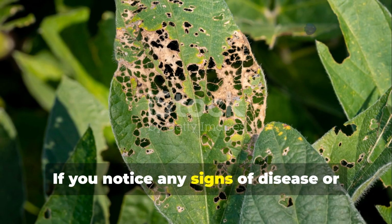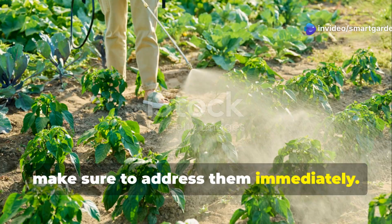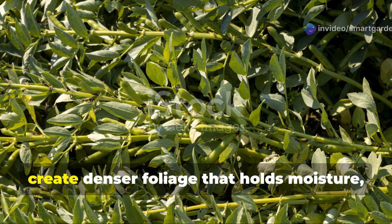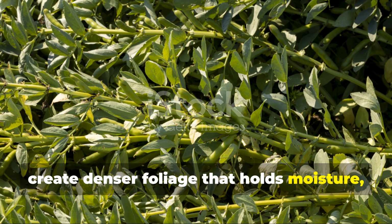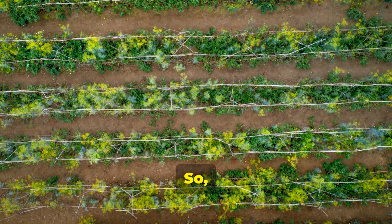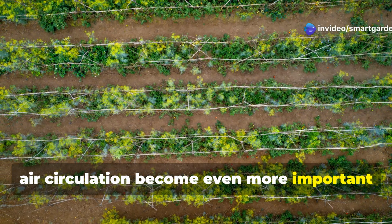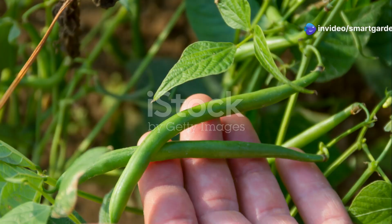If you notice any signs of disease or pest problems after pinching, make sure to address them immediately. The increased branching can sometimes create denser foliage that holds moisture, which could encourage fungal issues in humid climates. So, adequate spacing between plants and good air circulation become even more important with bushier pinched plants.